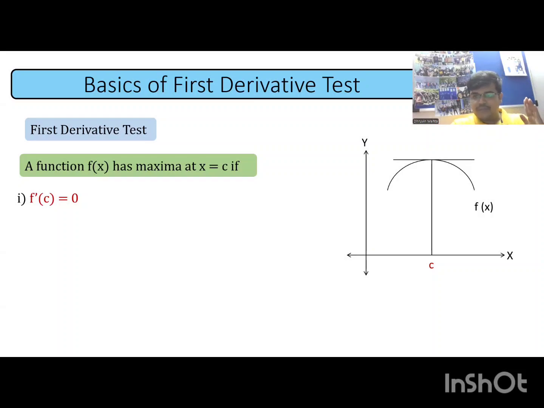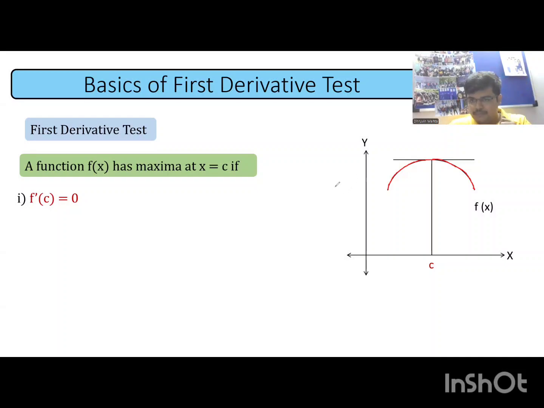Now, what you have to understand is, if x equal to c is that point where it is maximum, look at the nature of this graph, students. To the left of c, let me just shade this for you, the graph is an increasing function. And to the right of c, it is a decreasing function. So you have to understand, if it is increasing first, then decreasing, then definitely this point is the topmost point.